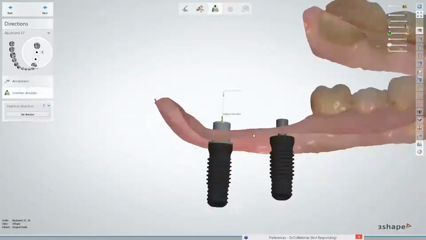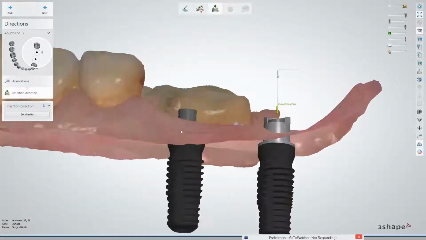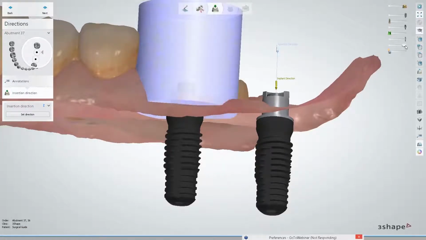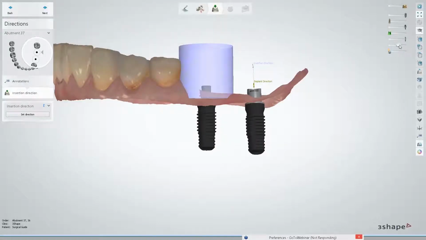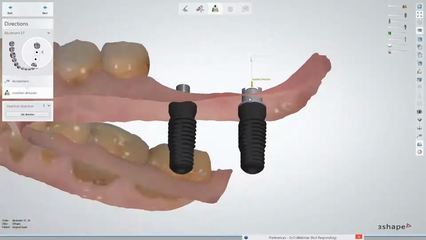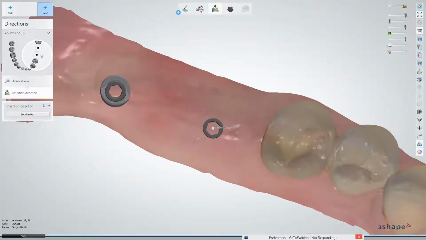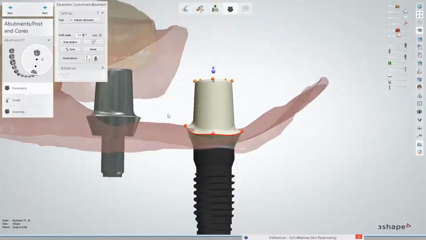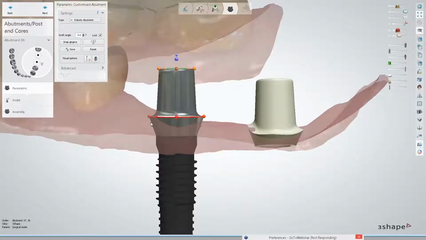If I would move further on, as you can see, software already recognized the position of the implants, and according to what I selected in the order form, one is marked as a one-piece abutment, and here we have a maximum shape of the blank from which this abutment can be manufactured. The other one will have a cemented titanium interface. In here, insertion direction will not make much of a difference if we would like to select it differently, as these will be just very simple healing abutments.